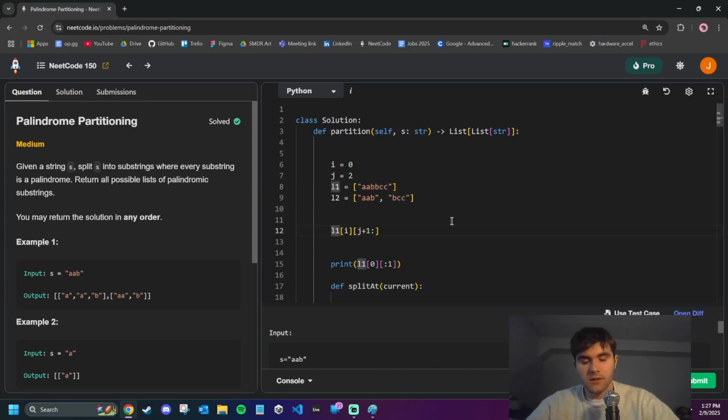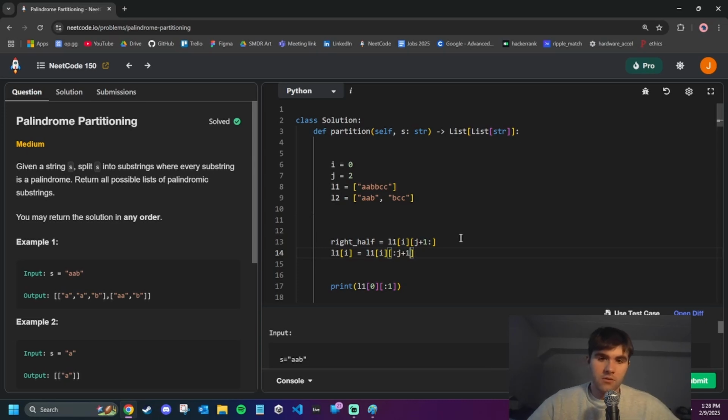So we could say right half, and we can say L of i. Then we'll say L1 of i equals L1 of i up until j plus 1. And then we can say L1 dot append right half, and then print L1.